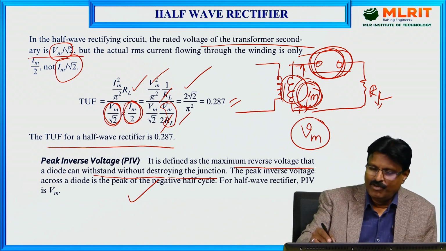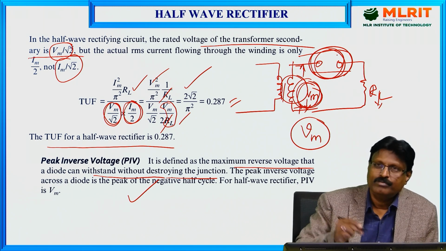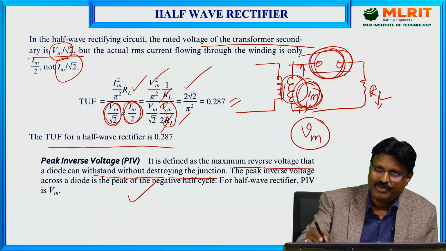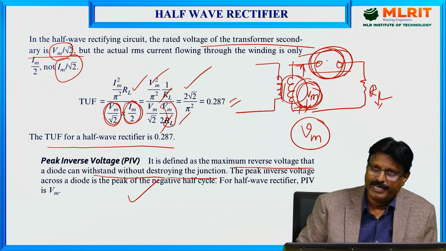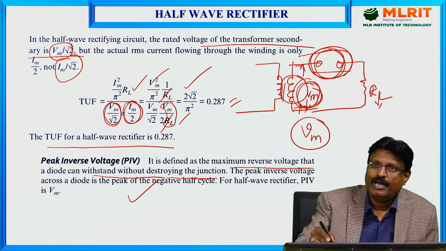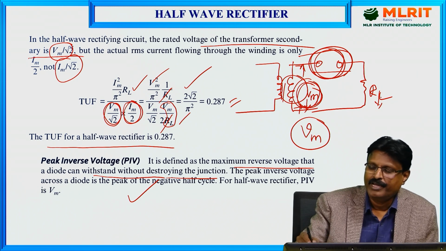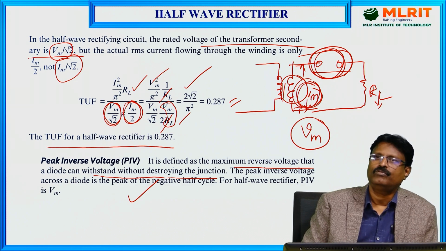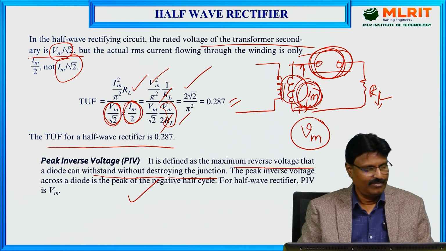So the diode is reverse bias. Whatever the voltage that is provided here, that must be across the diode, not across the load resistance RL. Why? Because whenever the diode is forward bias, it won't offer any resistance. Whatever the voltage you are providing here will appear across the load resistance RL whenever the diode is forward bias. Whenever the diode is reverse bias, the provided voltage has to appear across the diode in the reverse bias. It must not appear across RL. Why? Because the diode is reverse bias, no current will flow through the diode in order to flow through the load resistance RL. So that's why PIV for half-wave rectifier is Vm.